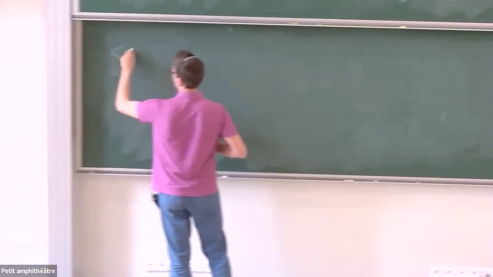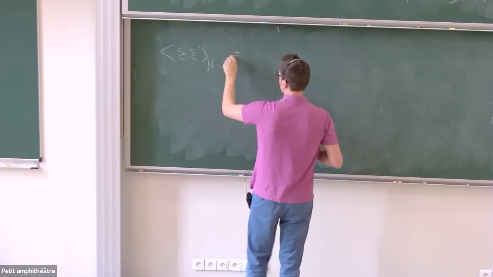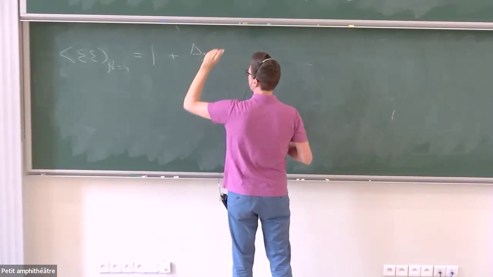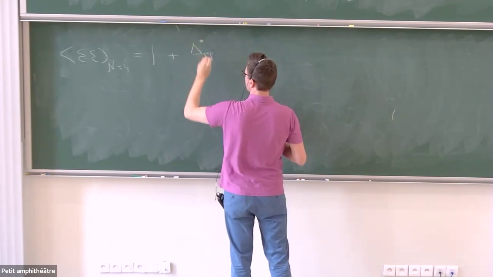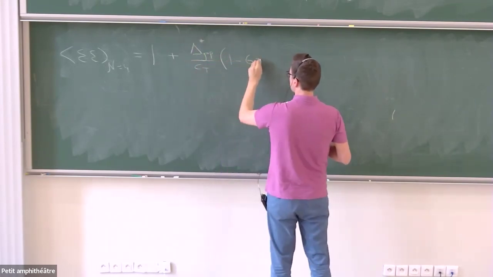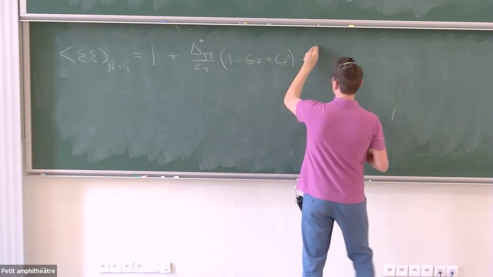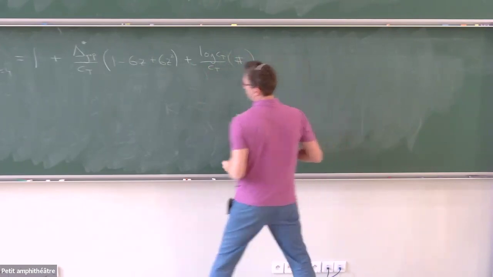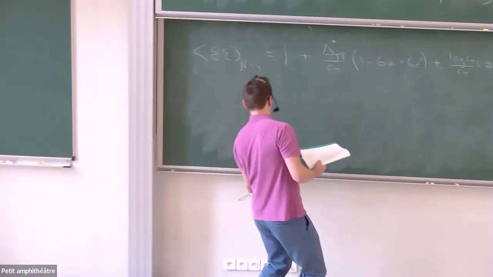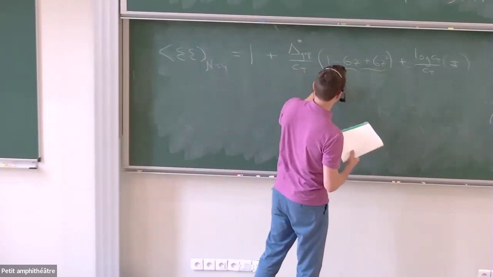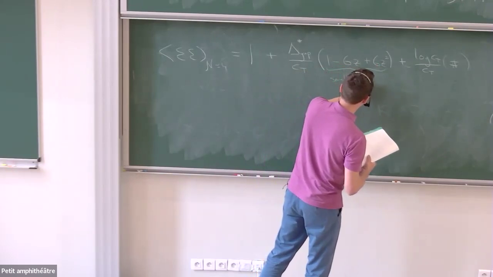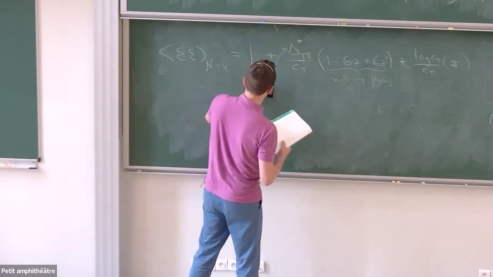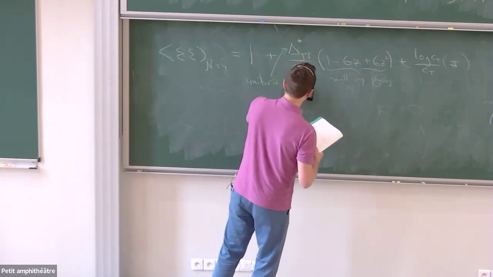that, say, if you take EEC in N=4, you expect something like 1, and then you get terms like this: delta gap to some power over CT, 1 minus 6z plus 6z squared, plus this log CT over CT times this thing that I computed. And again, the fact that this is a polynomial in z is related to small impact parameter physics. The fact that it has this delta gap here is that unitarization is due to string effects.